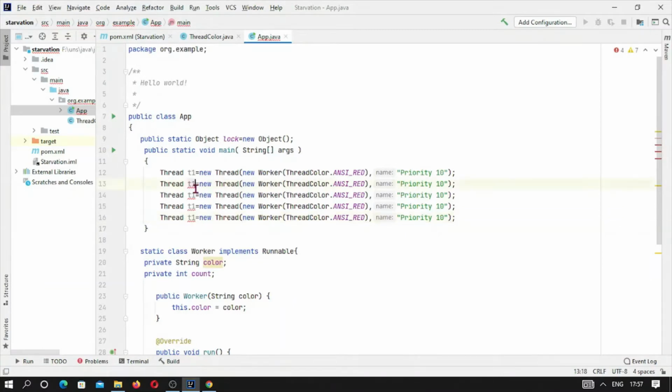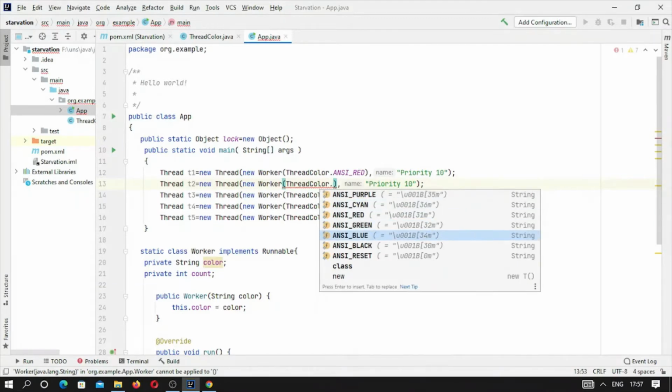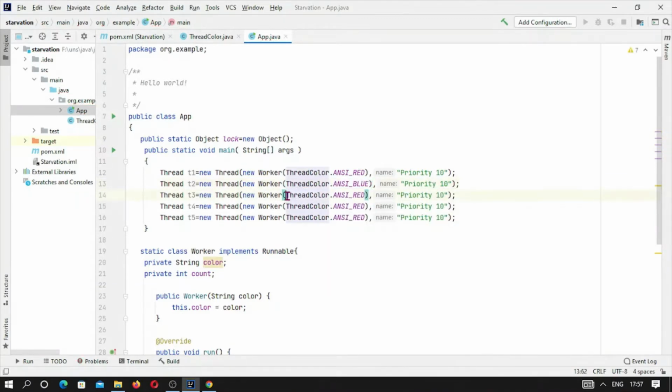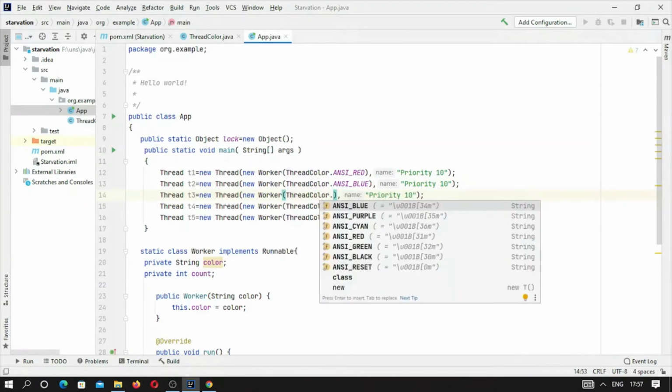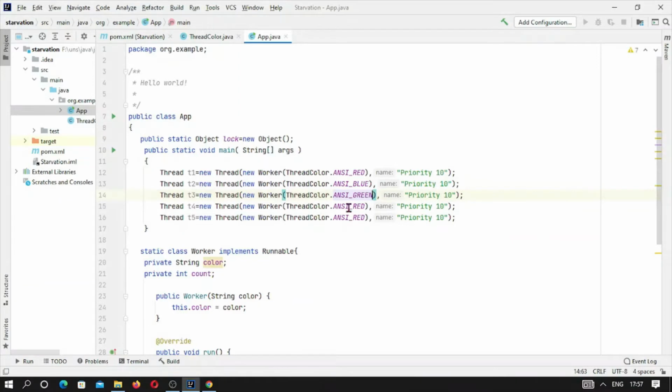Let me first change the name of the object. So this will be T3, and this will be T4, this will be T5, and here the color name should be changed. So let me take blue, let me take green, let me take cyan.